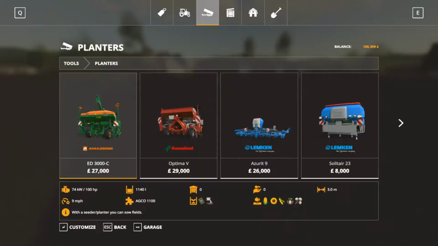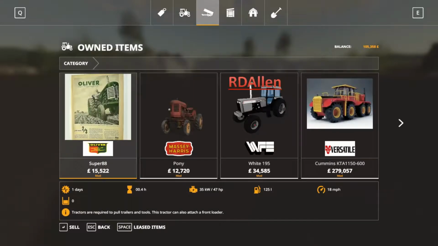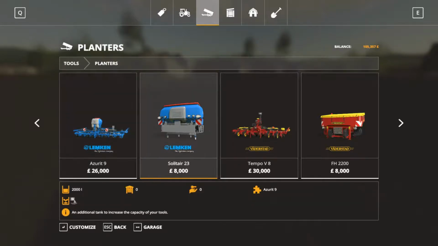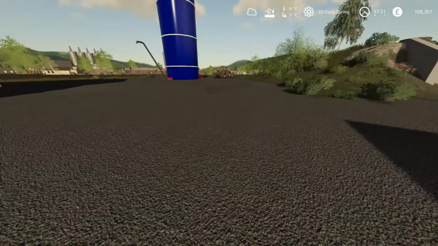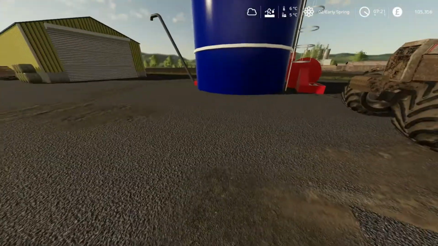What do we have in planters? 300 horsepower, 180 horsepower. I don't think our beautiful white tractor, 195. It does have enough horsepower for that, but that is, of course, a lot of money. What's this? 110, but it does require the front box. And I can't remember if our white tractor has a front 3-point link, which I don't think it does. No. Oh, that's a shame.